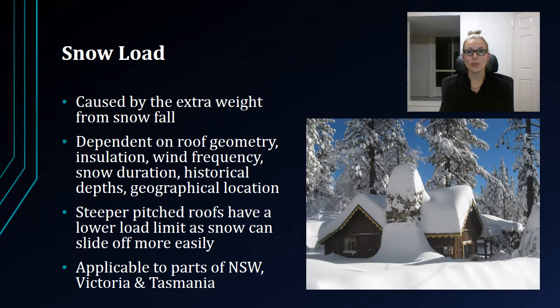Snow loading is caused by the extra weight from snowfall. The calculations of snow loads are dependent on the roof geometry, building insulation, wind frequency, duration of snowfall, geographical location and historical depths. In general, the steeper the pitch of the roof, the less the snow load limit will be, as snow can slide off more easily than if the roof was flat. Australian Standard AS 1170.3 expresses that the only areas that snow and ice loading is applicable to is parts of New South Wales, Victoria and Tasmania.